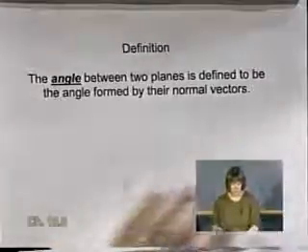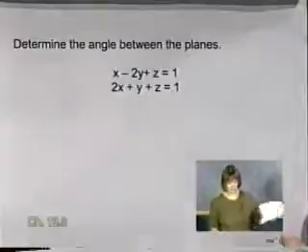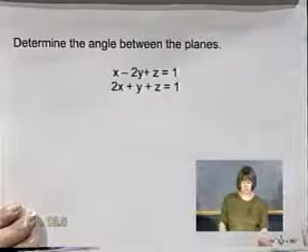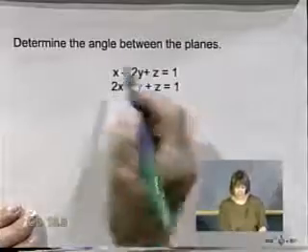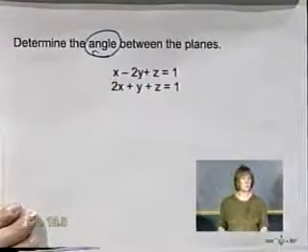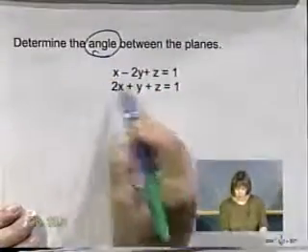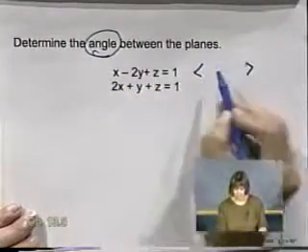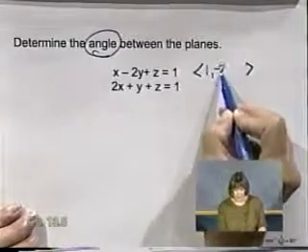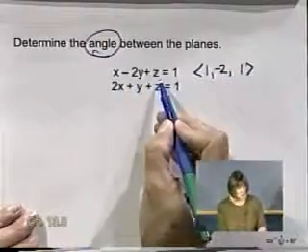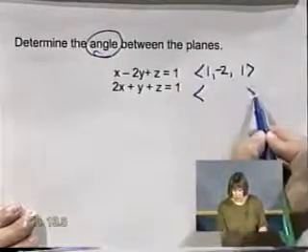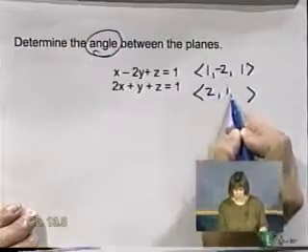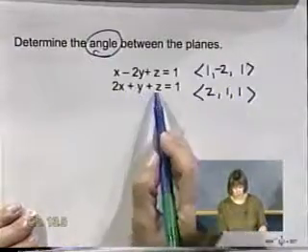So the angle between two planes is the angle between their normal vectors. If I give you two planes, x minus 2y plus z equals something and 2x plus y plus z equals 1, and I want to get the angle between these two planes, what are you going to do? This is plane 1. What vector is perpendicular to that plane? 1, negative 2, 1, right? I'm just taking the coefficients of x, y, z. For plane 2, what vector is orthogonal or normal to it? 2, 1, 1. Right? 2, 1, 1.